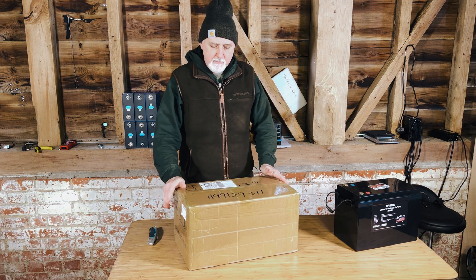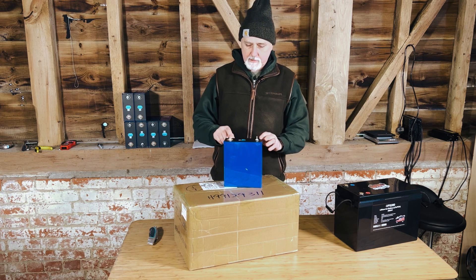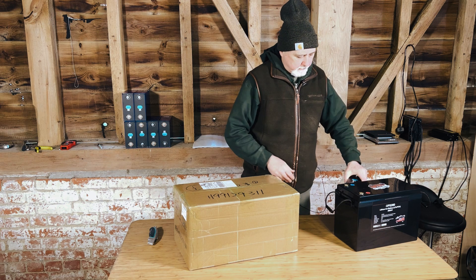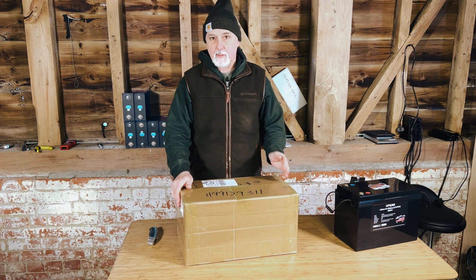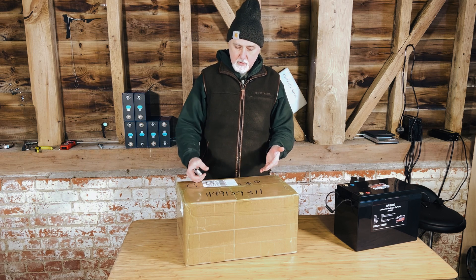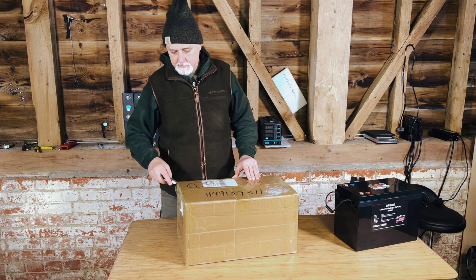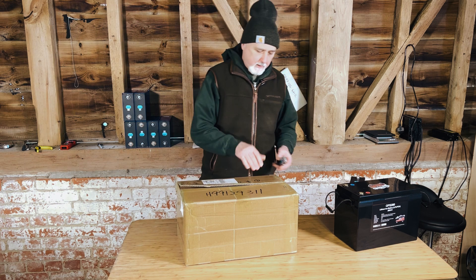The 280 amp and 270 amp cells have been around for a long time — these are the standard size cells we put in our batteries. These are EVE cells, 72mm by 175 by 200 plus the terminals. You get thousands of these all over Alibaba, Amazon, that sort of thing. So we decided to try a seller on AliExpress advertising 320 amp cells, which should be the same size. Let's get unboxing and see — the reason we chose these particular sellers is they're advertising a capacity of 320, which is kind of pushing the limit for that size. Many sellers lie on Alibaba and AliExpress, so let's see if these guys are telling the truth.